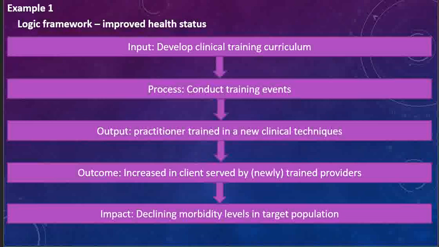All right, let's look at an example of logic framework, which is to provide improved health status. The input that we are going to have is to develop a clinical training curriculum. Now, what we are inputting here is that the clinical training curriculum has to be developed as our input. Of course, there should be the personnel as our input. But when we are dealing with this logic frame, you can see that we are dealing with one specific activity up to the output, the outcome, and the impact that it brings to the project.